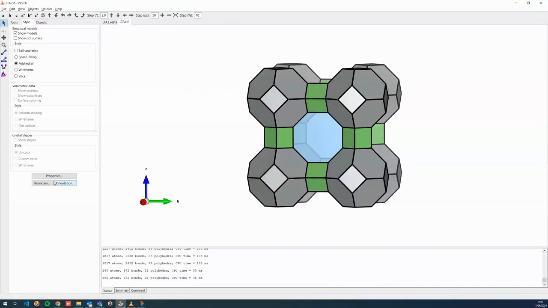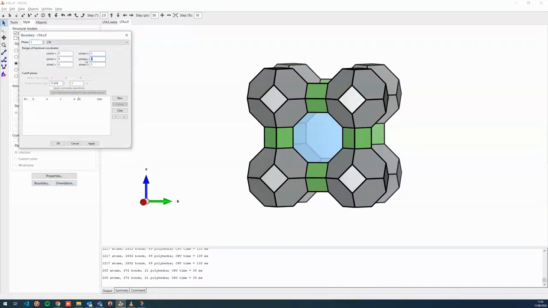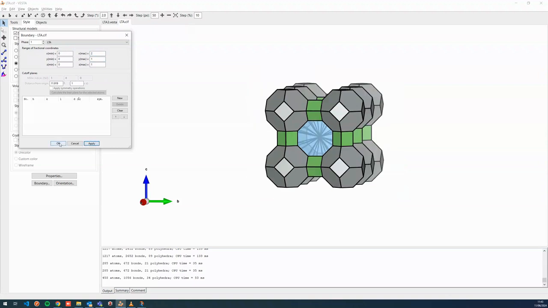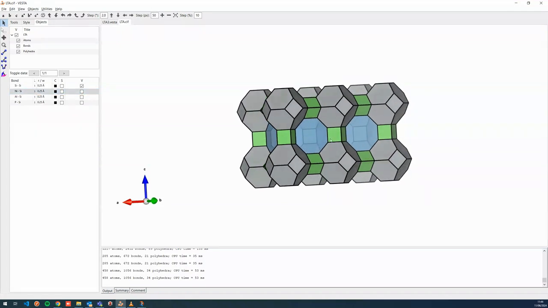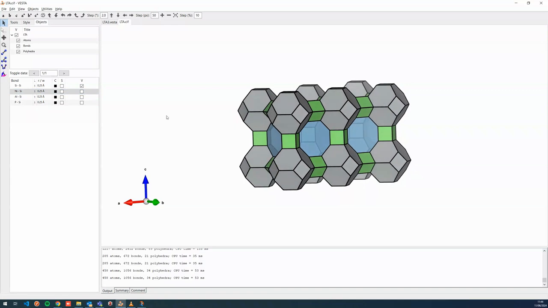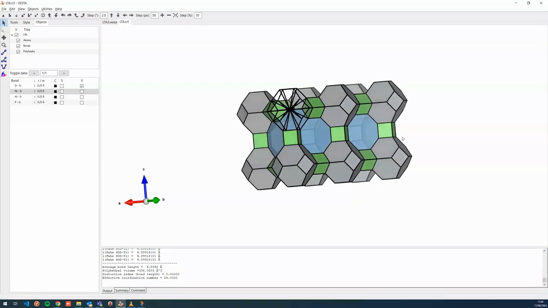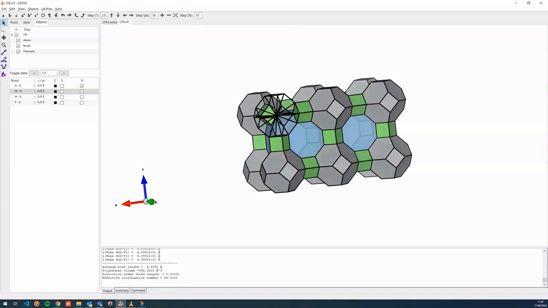Maybe a last trick. Let's say we had a boundary of, let's make it 2, so you get 2 cages, and again you have this small block which we'll fix. Let's say you want to remove just one of these. What you can do is, if you go over to select or press S, you can select individual parts of the framework. Again, this is a bit buggy, just like with the distance. Sometimes it doesn't select the right thing, or it selects multiple similar polyhedrals. But now it just did one, so it's very nice. You can delete it like so, and then you just have only this one. So you can really delete single elements.